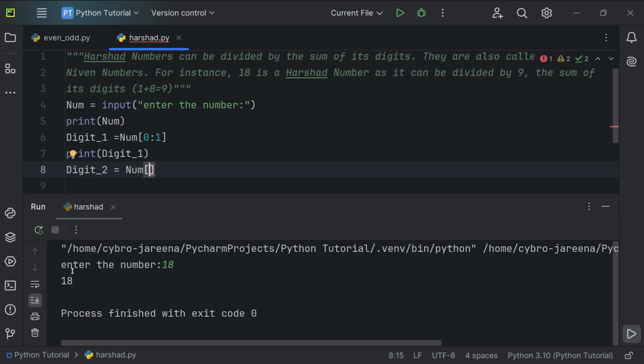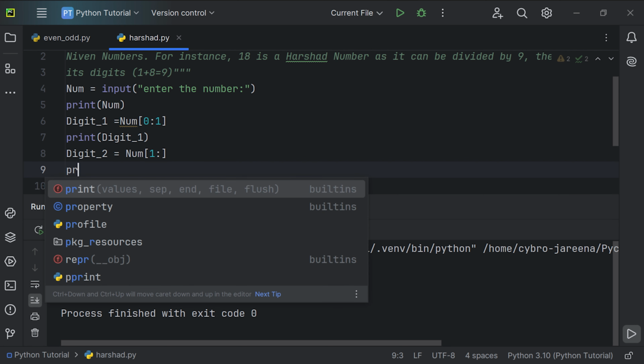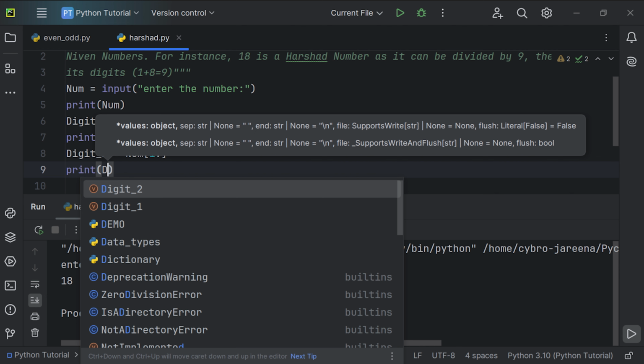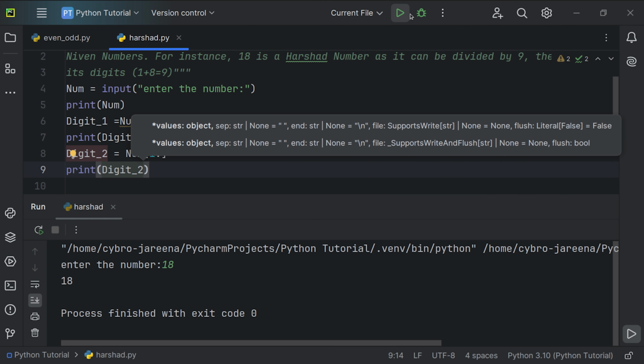We know the digit 8 comes at position 1. So you can use 1 and put the colon, and later set it as blank. We don't have further elements to pick up, so nothing more will be taken. Now we can print digit 2, because we need to check whether the string slicing is done properly or not.